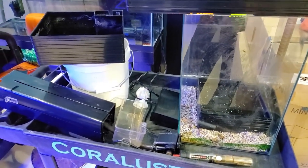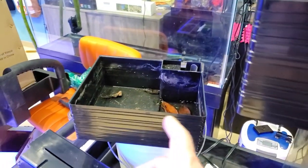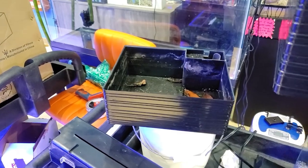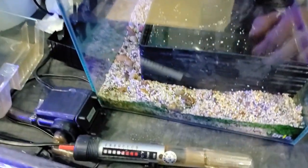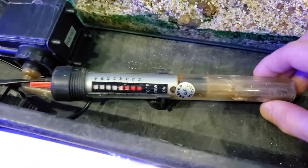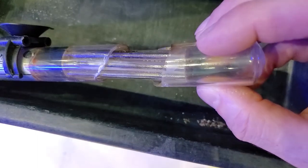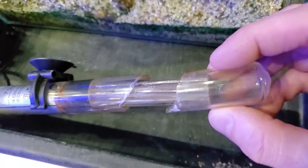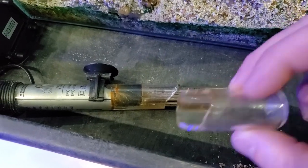The heater didn't get unplugged, and when they drained the tank, it basically burned up in there, and somehow, just over time, it either touched the water after it cooled down, and then it exploded and cracked. But however it happened, this is the result. So, yeah. If you put your hand in there, you could get electrocuted.